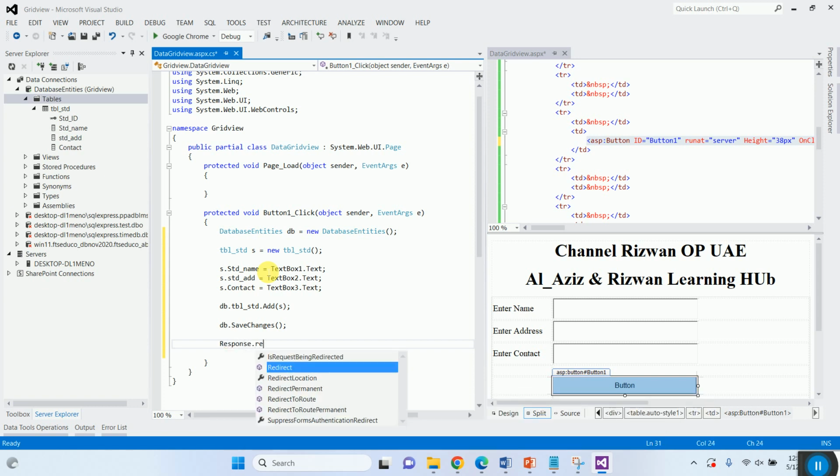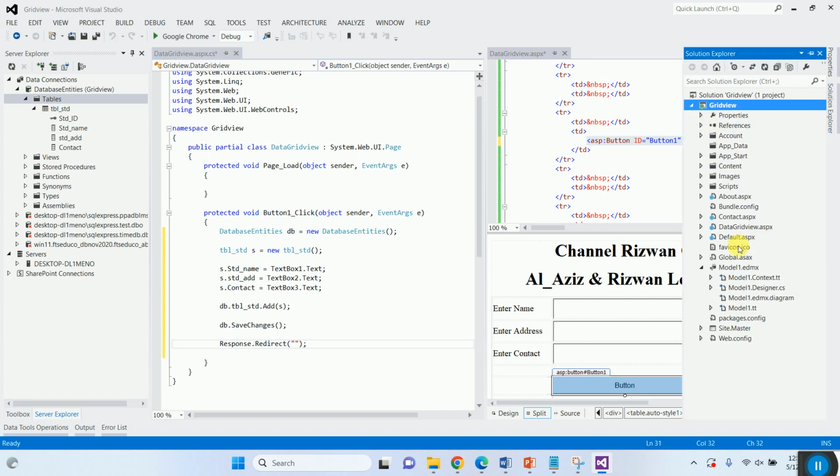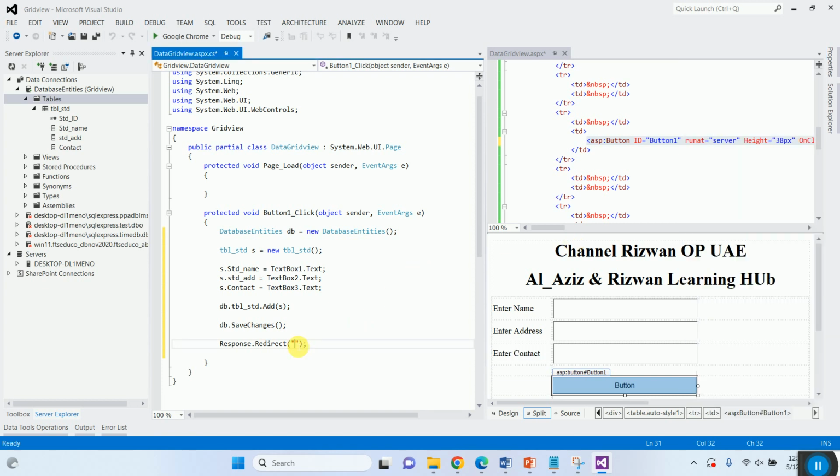Response dot Redirect, give here the page or the form name, data grid view. So when the button is clicked, after saving the data into the database table, the page will be refreshed.